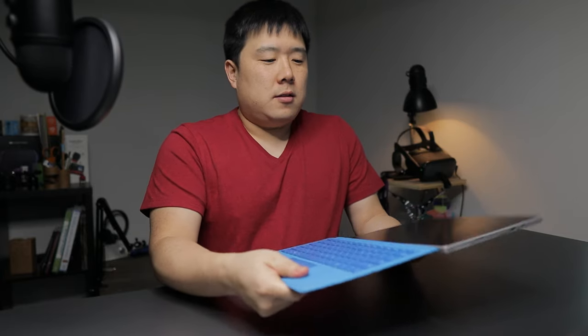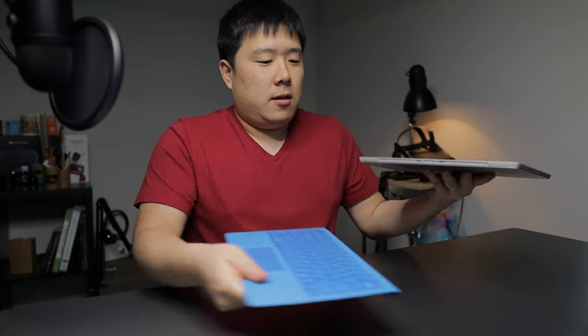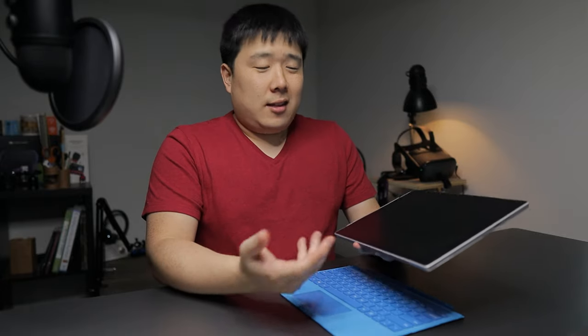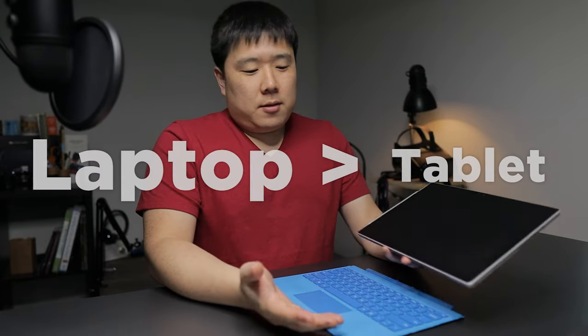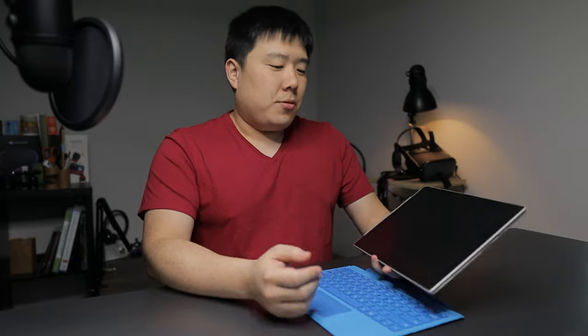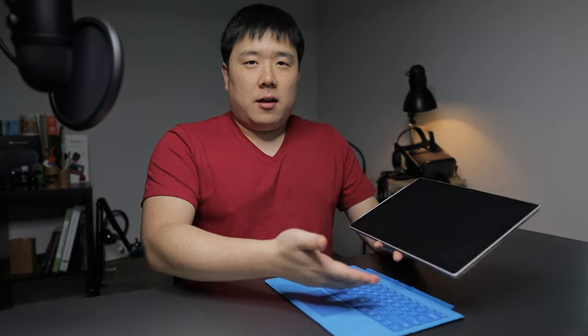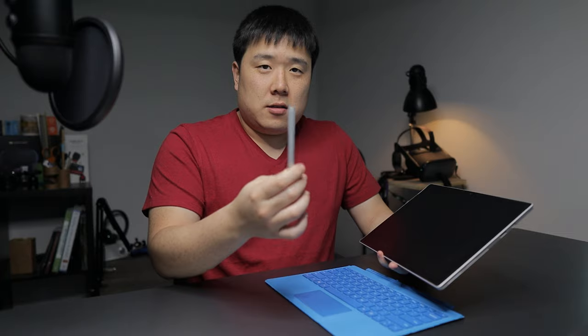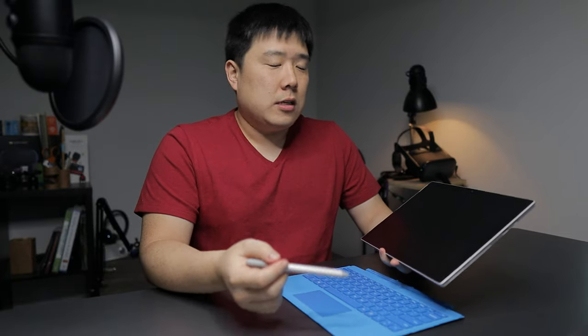Back at the end of 2015, this device was very unique — there was nothing like it before, where it detached from the keyboard and became a tablet. For anyone thinking this is a tablet, I think it's more of a laptop than a tablet. If an iPad Pro is a tablet that can do laptop-y stuff, this is more of a laptop that does tablet-y stuff on top — consider it a thin-and-light laptop that can also do touch and pen input.